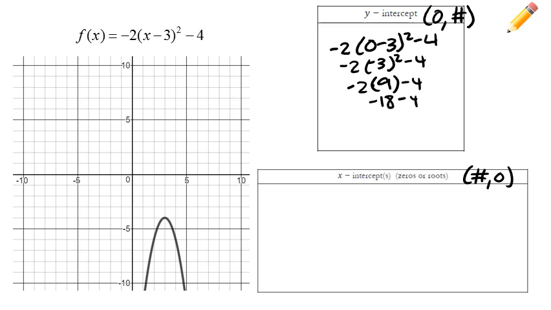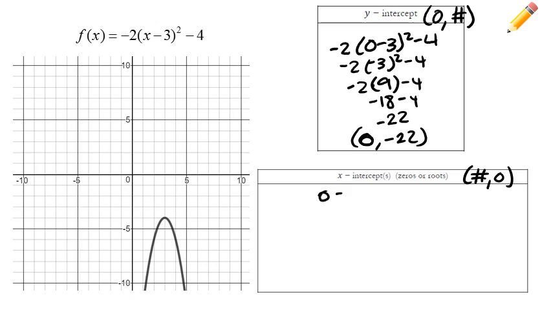-18 minus 4. So we end up at -22, but we write it as a point. Well, that makes sense. If we look at our graph, it's really steep. So in this case, that makes sense for where it is, but you have to do the work in order to tell me that y-intercept. Also note that I need to see these calculations, this work shown out, in order to get your check mark.